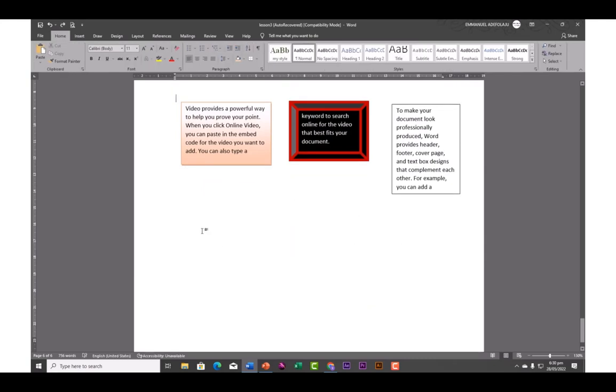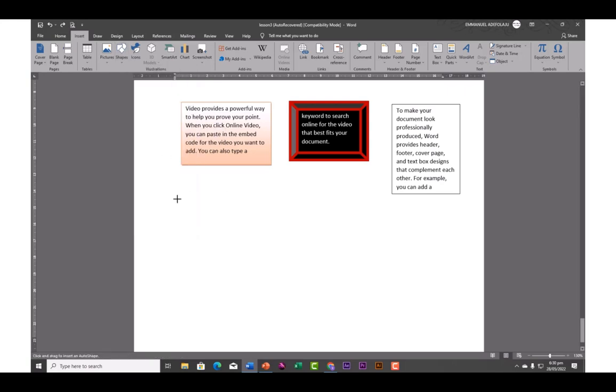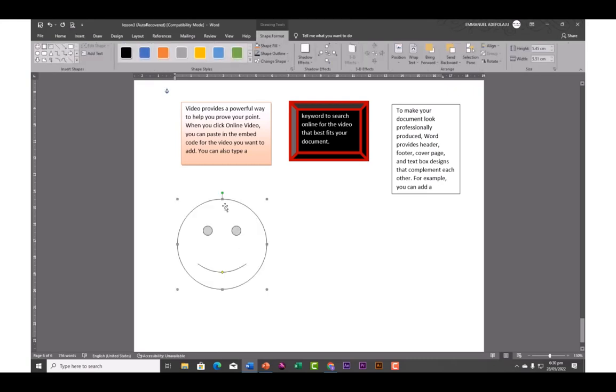All right. If you go to your insert and go to shapes, you have all kinds of shapes that you can work with. You have stars and banners, flowchart, callouts, block arrows, and all of that. All you need to do is click and draw your shape. Once you draw your shape, you can color it and format it any way you want.